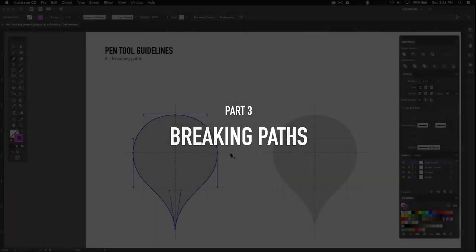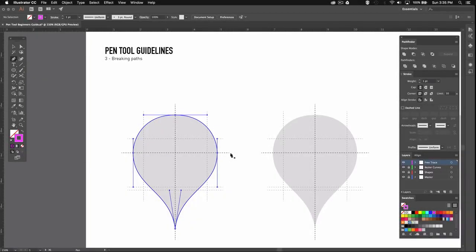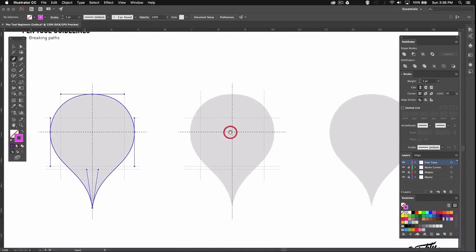Now in some instances you'll want to be able to convert a curve into an angled corner or a pointy tip. For example, on this drop pin, we have all these smooth curves and then we have this sharp tip. So I'll show you how to go about it. I'll just start creating my shape. Now you can start wherever. I'm just going to go ahead and start up here and make my way down to the tip following the guides.